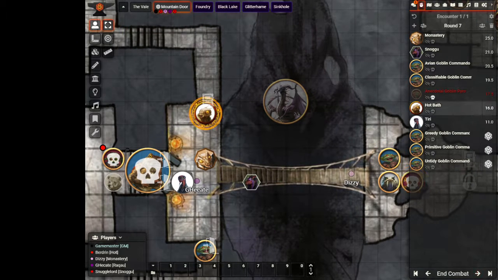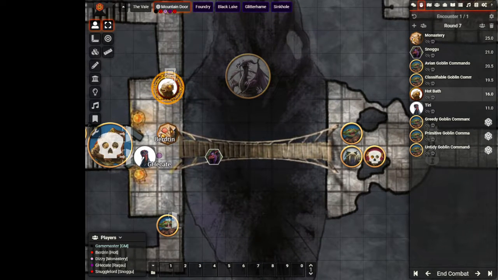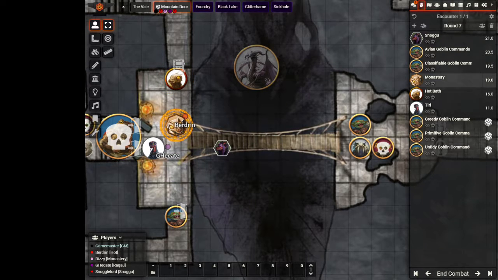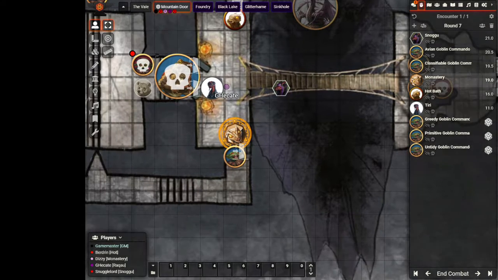Hot bath. Did Monastery want to undelay it? Yes, Monastery, do you want to undelay your turn? Yeah, I can go beat up that guy now. Marvelous. Let me set you at 19 then, and set it to your turn. See, unlike Roll20, you can actually move back turns, and I love it. Nice. Move over here. And then bap him with a strike.